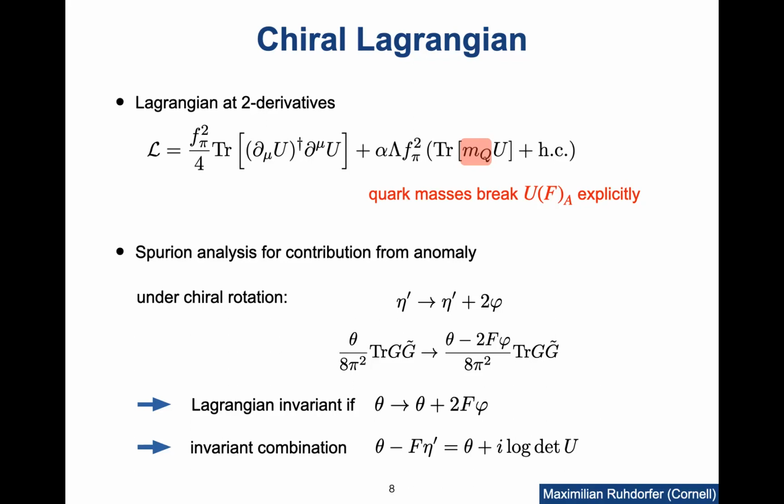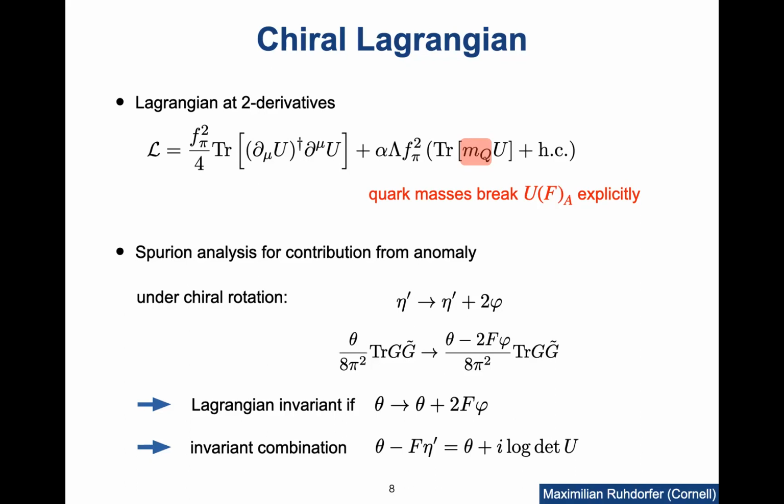So the question here? Yes. Are you at large N? No, this is so far no large N. Large N comes later. Really? Yeah. Because this, I think, only makes sense at large N, because only in the large N limit is the eta prime actually light, so that it makes sense to keep it in the chiral Lagrangian. Yes, exactly. Only at large N can you really say it's a pseudo-Nambu-Goldstone boson, because you recover the axial symmetry in the N to infinity limit. Yeah, I agree. I'll come back to that.